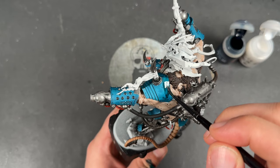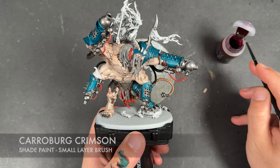So with that now done, what we're going to do is we're going to take some Carroburg Crimson and we're going to apply this to the recesses of the flesh.